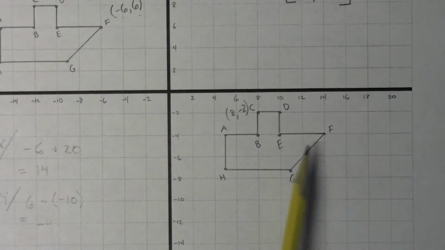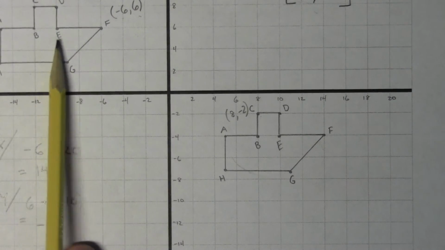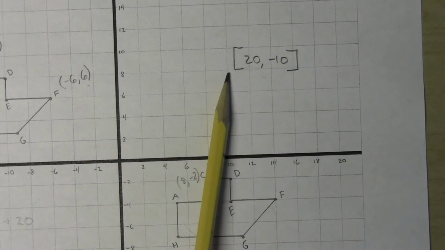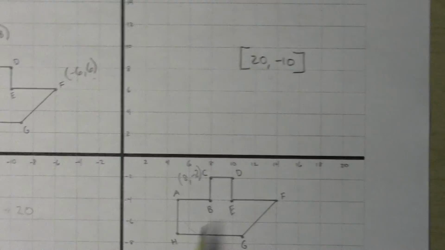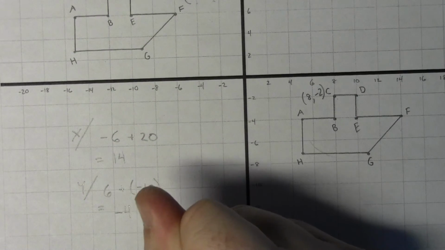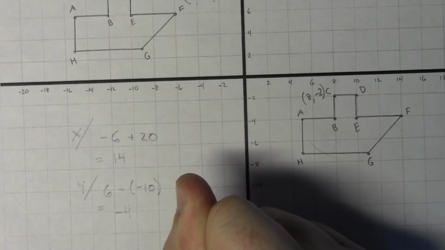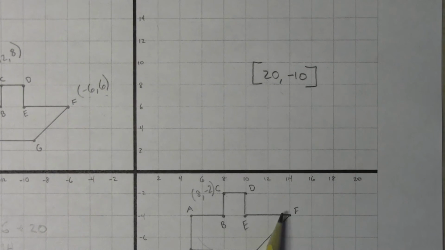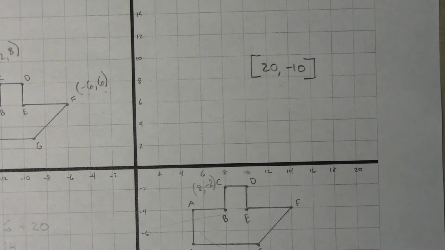So we go over to our translated image. We took the image up here and we translated it down here by that vector. Do we end up with the right answer? Our coordinates would be 14, -4. Are we right? 14, -4. Easy stuff? Okay, now let's do D here.